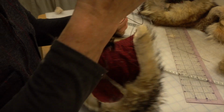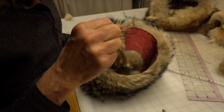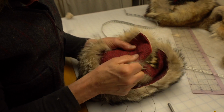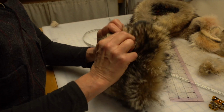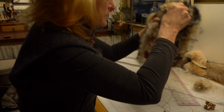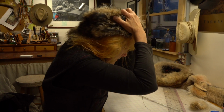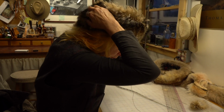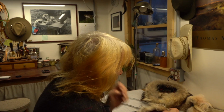Okay, all I want to do is be sure before I sew it. I don't want it to be too small and spend all the time sewing. Okay. Just let this drop again and put this back on my head. And it was a little tight for where I marked it, so that's why we do this.